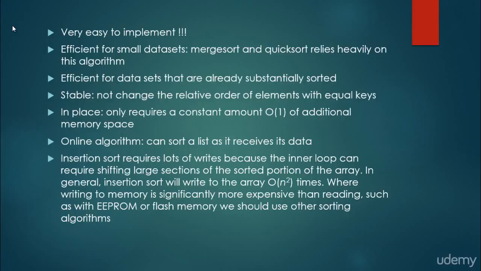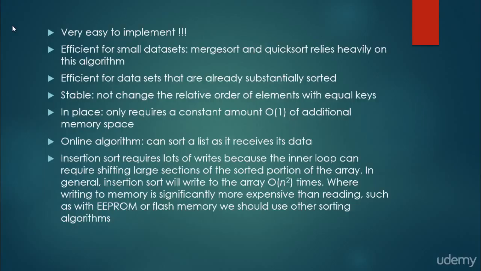It is efficient for datasets that are already substantially sorted. It is stable, so it doesn't change the relative order of elements with equal keys. It is in place, which means it only requires a constant amount of additional memory space. And it is an online algorithm, which is very important: it can sort a list as it receives its data. For example, if we are downloading integers from the internet, it's not a very realistic scenario, but if this is the case, then we can sort them with the help of insertion sort.